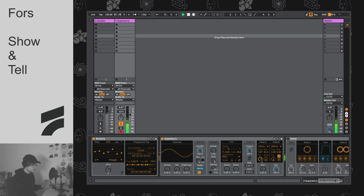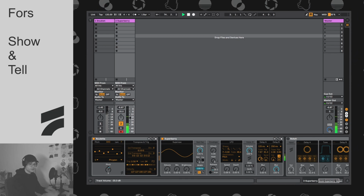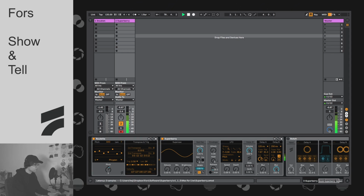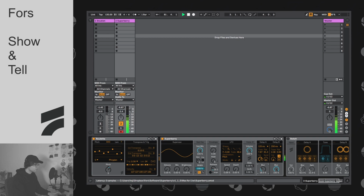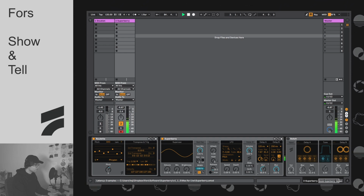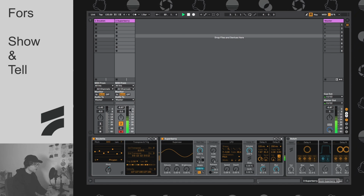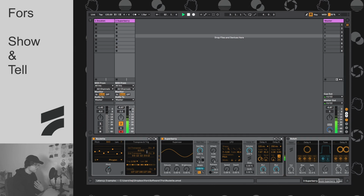But what you can do with this, which is where it gets really interesting, is the blur. So the blur just makes everything sort of become more like a reverb. It essentially just smudges every echo, and when you push it to its extremes, it's basically just like a reverb.